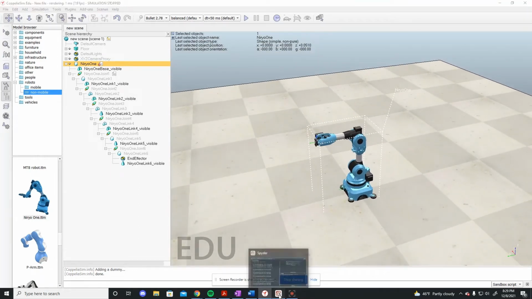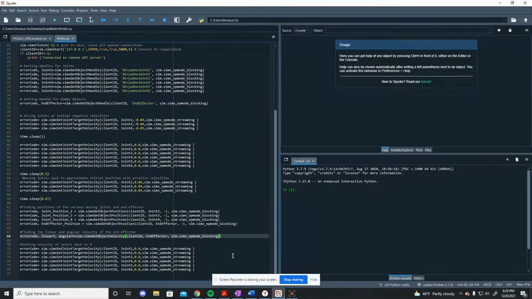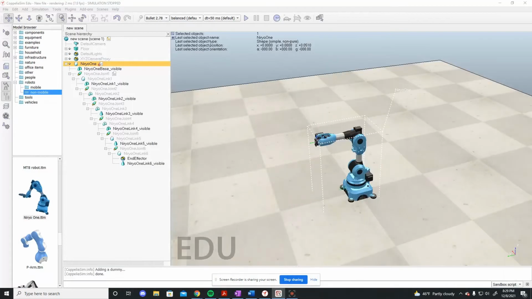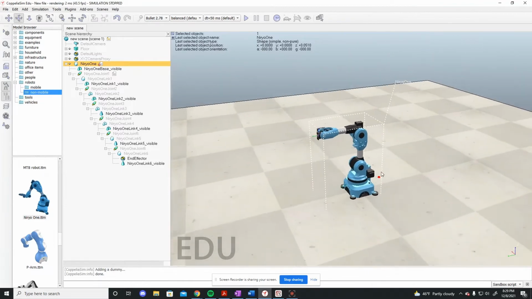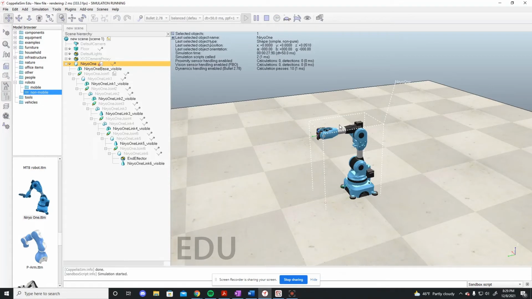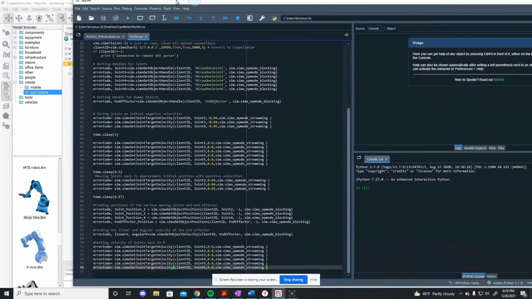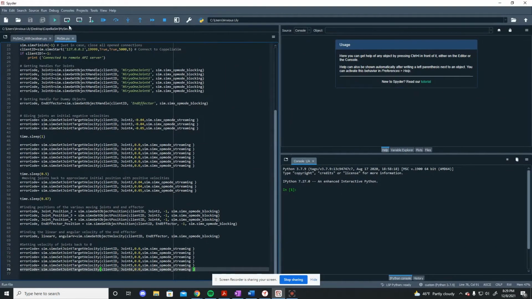Alright, so let's go back to our code. The very last thing the code does is simply just stops the robot. So it'll stop approximately in the position that we find all of these values for. So let's go ahead and make sure it actually works. I'm going to move this over to my other screen. So the way we actually do this is we're going to press play up here. It's not actually going to do anything because the code hasn't been run. And then on the code, we're going to press this button and it should start moving the robot for the simulation.